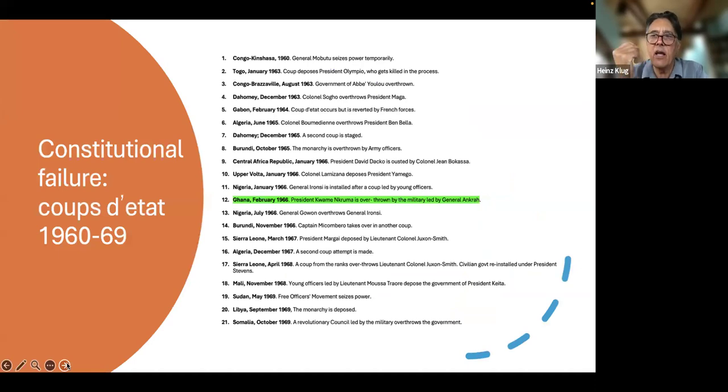But of course, we know that after independence, very shortly thereafter, we have this process of coups d'etat throughout Africa. I highlight here the Ghana coup d'etat in 1966, but of course it starts much earlier in Congo Kinshasa and then Togo. But there's this whole process, and this is just the first 10 years, from 1960 to 1969, and multiple coups in some countries. So if we're thinking about governance in the so-called modern state in Africa, we cannot ignore this process. Next slide, please.